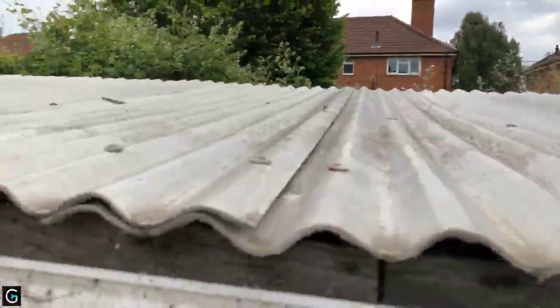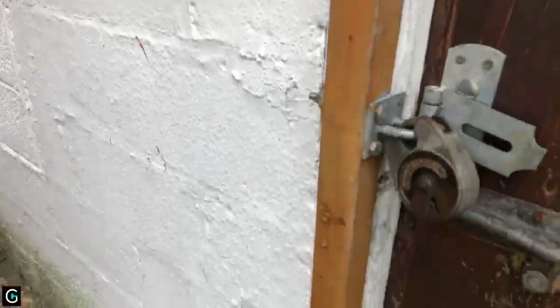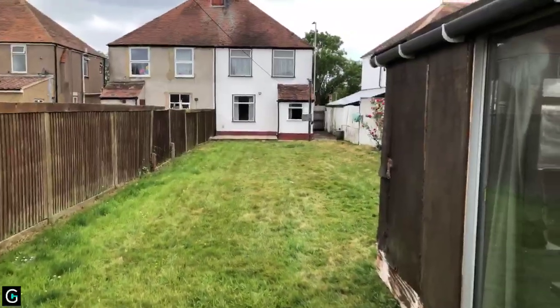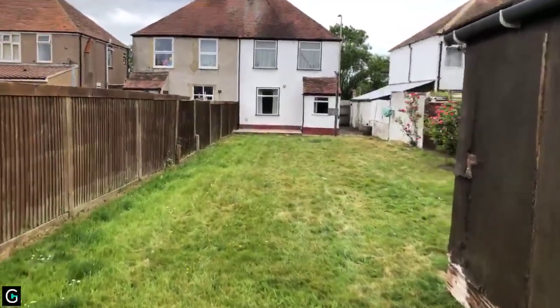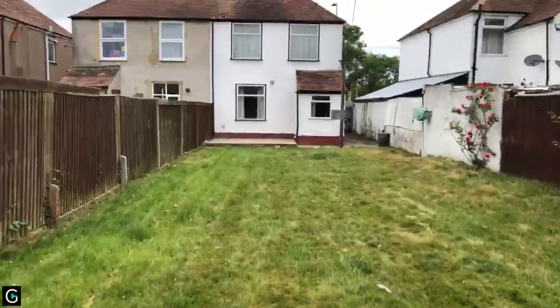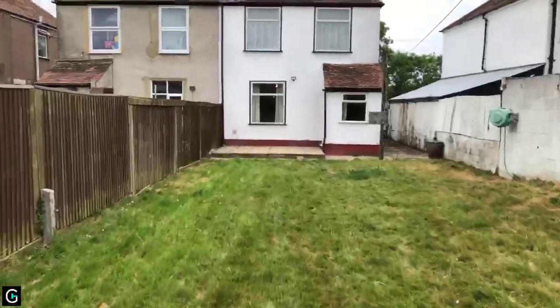And then we've got this one here, which is a brick or cinder block build workshop, and it goes the whole width of the garden. There is some electrics in here, but unfortunately I haven't got the key to show you inside. But what a space! And then looking back at the garden here, back at the house, just look at that there. Really impressive, nice and quiet, and it's actually really peaceful. So handy as well if you're looking for the shops. There's a bus stop nearby that will take you into the town.